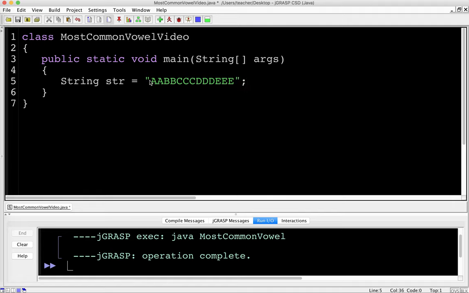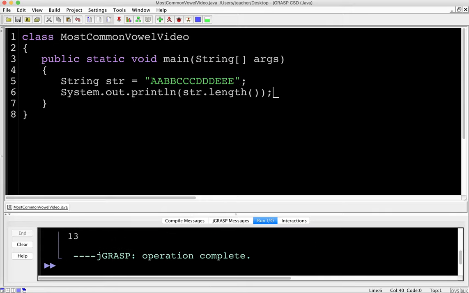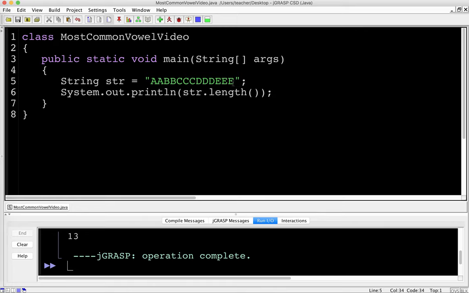Okay, just for example. And if I want to know how many letters are in that, I'm going to say System.out.println and print str.length(). And don't forget the parentheses, because I often do. I'm just going to run that, and hopefully I will see 13. So there should be 1, 2, 3, 4, 5, 6, 7, 8, 9, 10... Did I count that wrong? 1, 2, 3. Wow, I cannot count. But yes, that is the answer to that one.